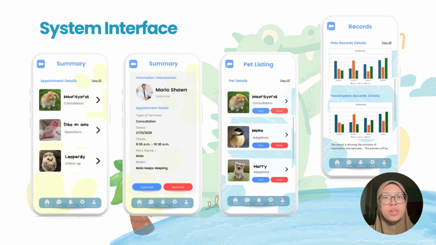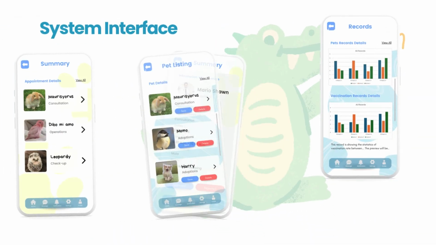So the veterinarian will see through all the pet listings and briefly know who they will assign and assist at the next appointment meeting. Then we go to the next page, which is the summary of the veterinary process. First, the details about the veterinary names and everything, and then the details about the veterinary process, such as the time, dates, and what causes the problems, and then the buttons of approve and reject. So the veterinarian will choose whether they can go to the appointment or are available at that time.